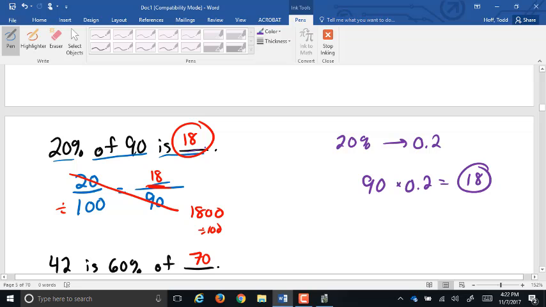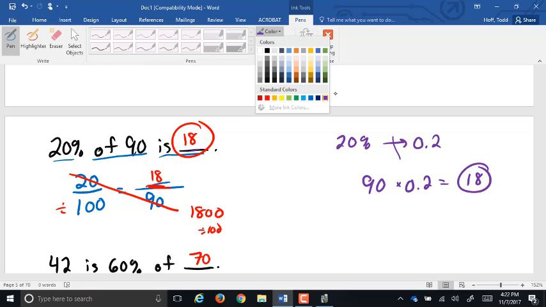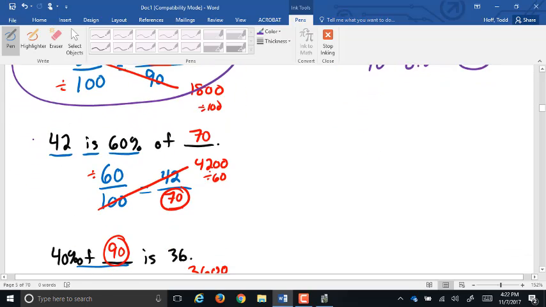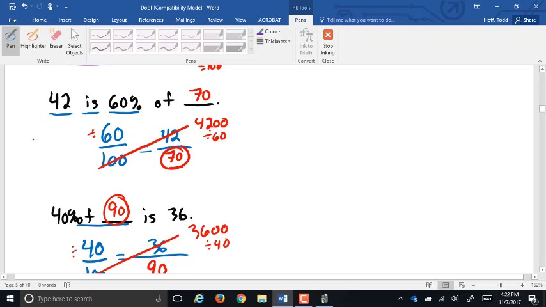I'm not trying to sell you on the rate method, however. I'm actually trying to do just the opposite. As I'd mentioned before, the proportion method tends to have students make fewer mistakes. And let me show you why. Because this problem is different. This is dealing with 60%. What is 60% as a decimal? 0.6. Well, in this problem, we have the 42. But it's not going to be 42 times 0.6. It would be 42 divided by 0.6, which would give us the 70.